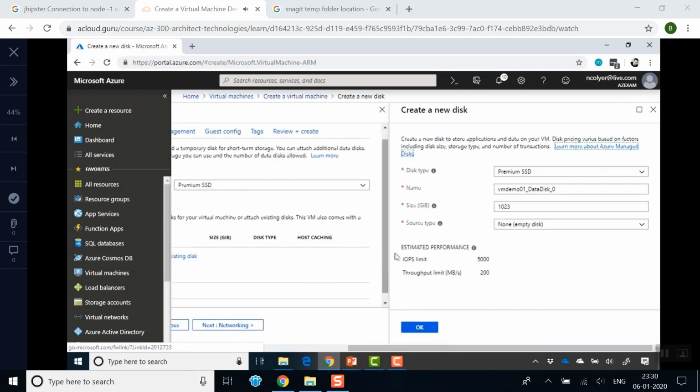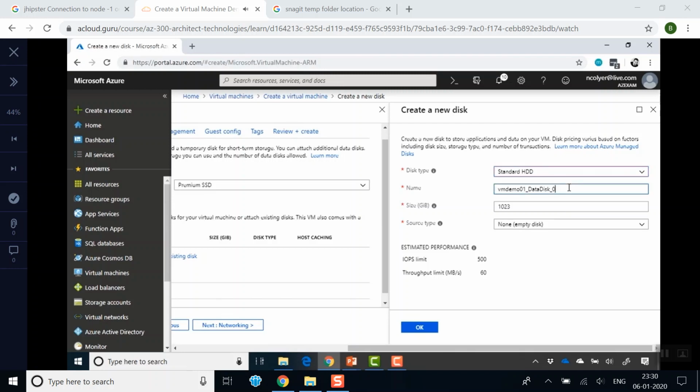If I want to just go ahead and create a second disk, here you can see I can choose my disk type. So if I want to use a different type to the one I used for the primary disk. Remember right now I've got that OS disk that's on premium SSD. I also have that temporary disk that's on a local disk associated with the host that the virtual machine runs on. That has specific use cases where I want fast access to a locally cached disk. And then for this disk, again, I can choose premium SSD, standard SSD, or standard HDD. In my case, I'm just going to choose a standard HDD right now.